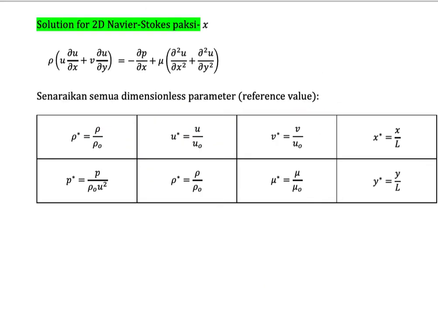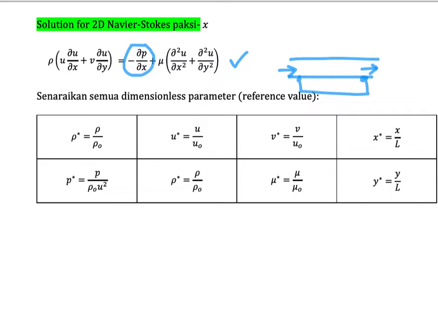Okay, so let's say we go for the two-dimensional Navier-Stokes only for the x axis, because that one is the very general Navier-Stokes. Let's say we focus on flow in the x direction. I think you are familiar with this one. Normally in Navier-Stokes, the pressure term is negative, because when water flows inside a pipe, maybe the velocity remains the same, but for sure there is a difference of pressure.